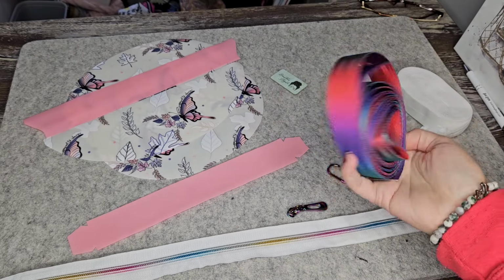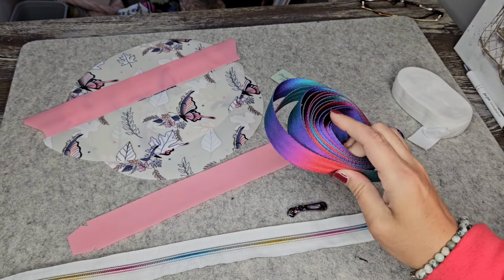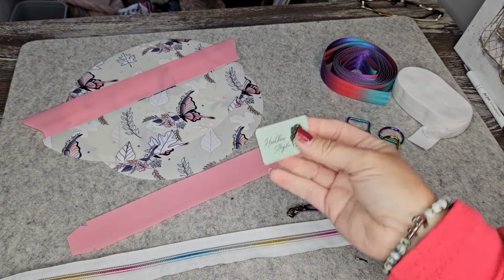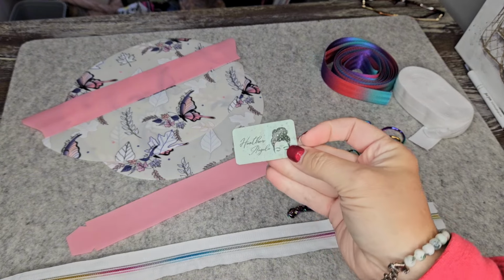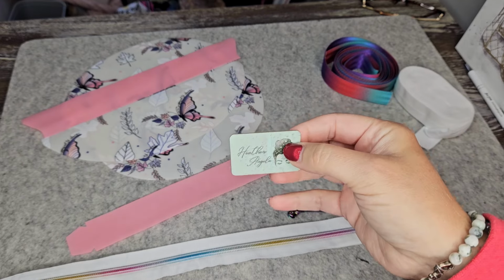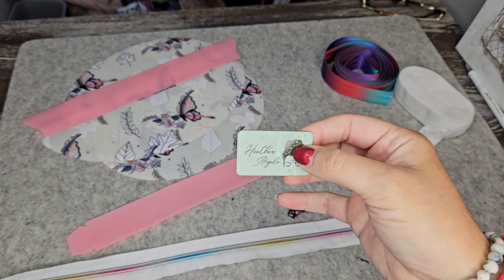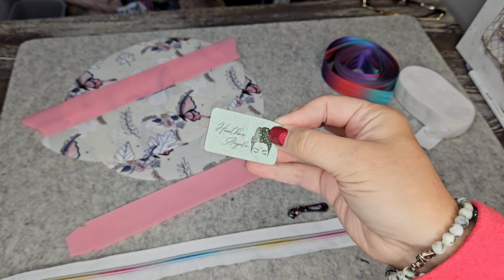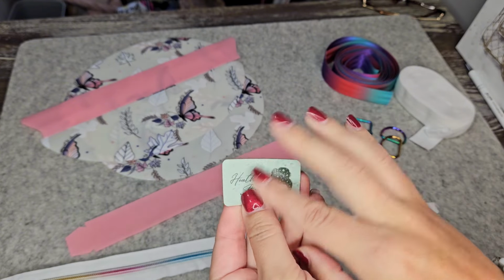We have some rainbow webbing, and this is from Wonderground Fabrics. We are doing a custom bag tag that I will put on the bag before we sew together, basically. You've seen me put these on 1,000 times. This is a cork. It is custom.